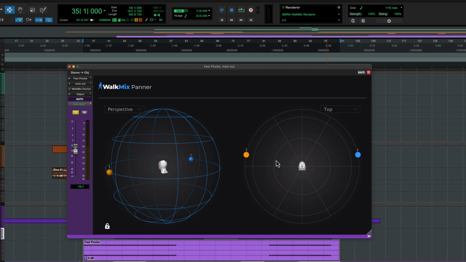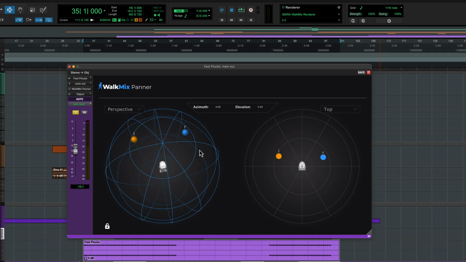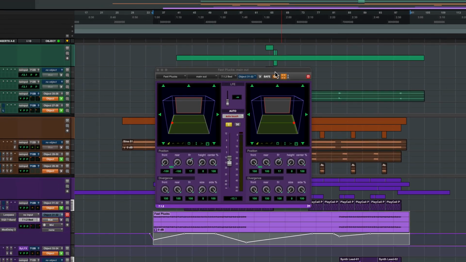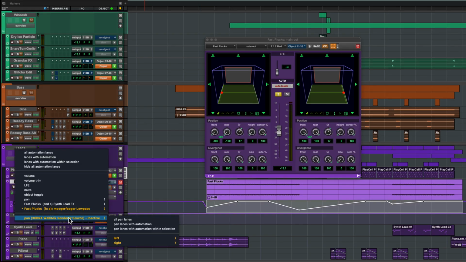Now let's say I choose to add some height to this track and maybe even automate some movement. If later on I switch back to Atmos, you'll see that my mix is restored to its previous state, because Pro Tools stores the Atmos panning and routing separately. In fact, you can see the data here listed as inactive.